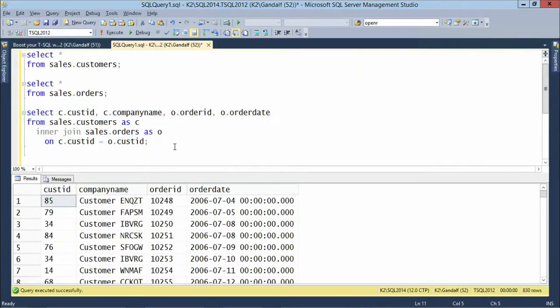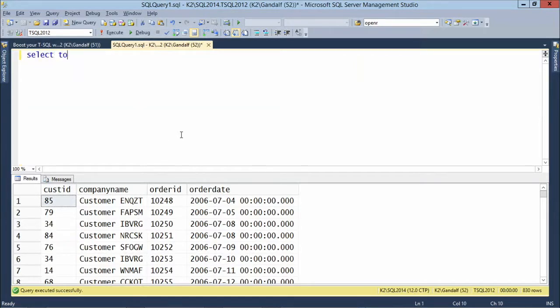So for example, let's say that instead of matching all orders with the respective customers, what we want to do is for each customer, we want to return only a certain number of its most recent orders, right? And let's say that we have a query that for a given customer returns a certain number of most recent orders. So let's do it like this. We'll write a select top of some number. Let's take 3 as an example of information about the order. So order ID, order date, maybe the employee ID from orders where the customer ID is equal to some specific customer.